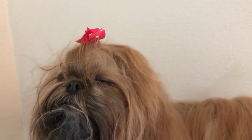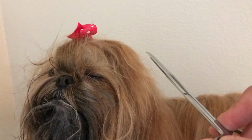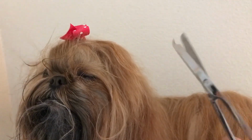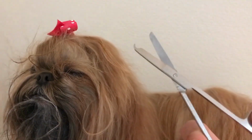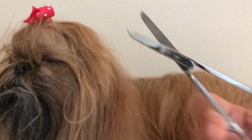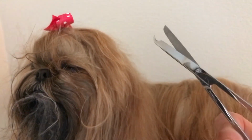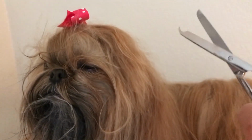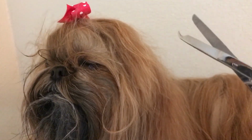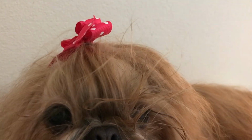So if you take your dog to the groomers and they come back with a bow like that that's already wrapped around their hair, use some sort of snip or scissors. I suggest if you visit my shop, I sell these snips that have a hook, so that way you can pull it away from their head and snip off the band without jabbing them in their head accidentally if they move. So let me see if I can get that on camera. Okay, let's see if this angle works.